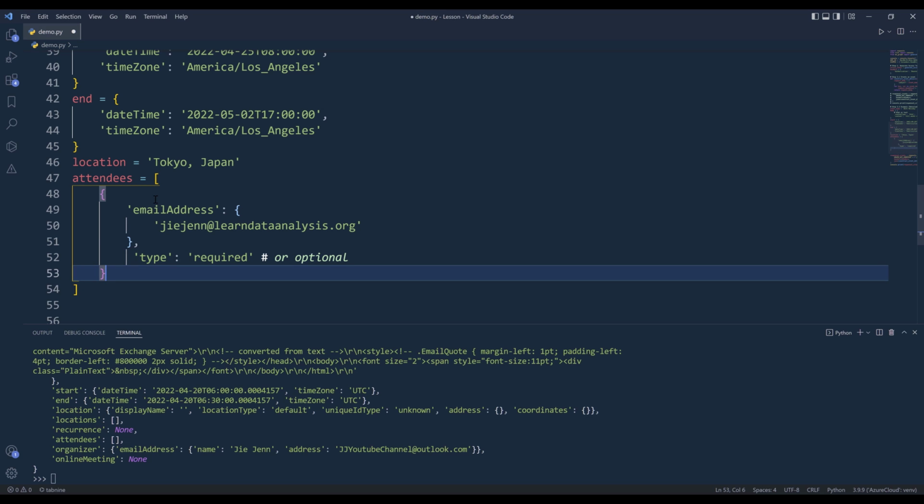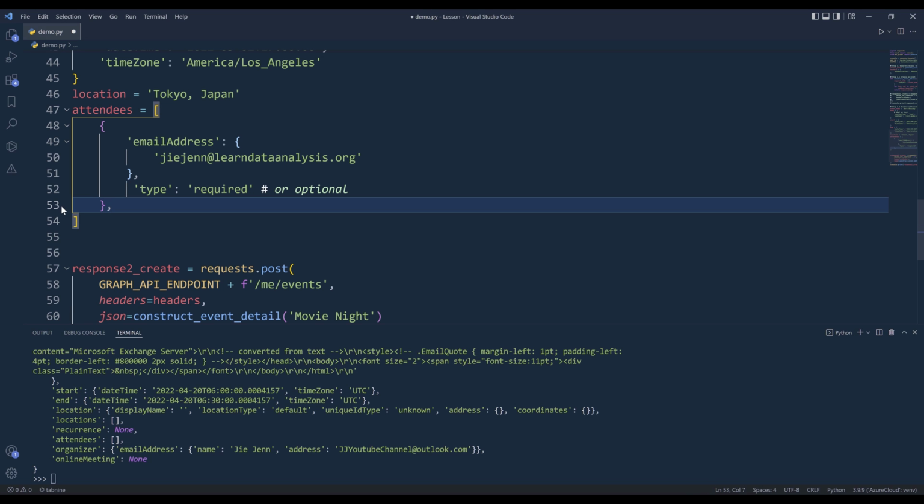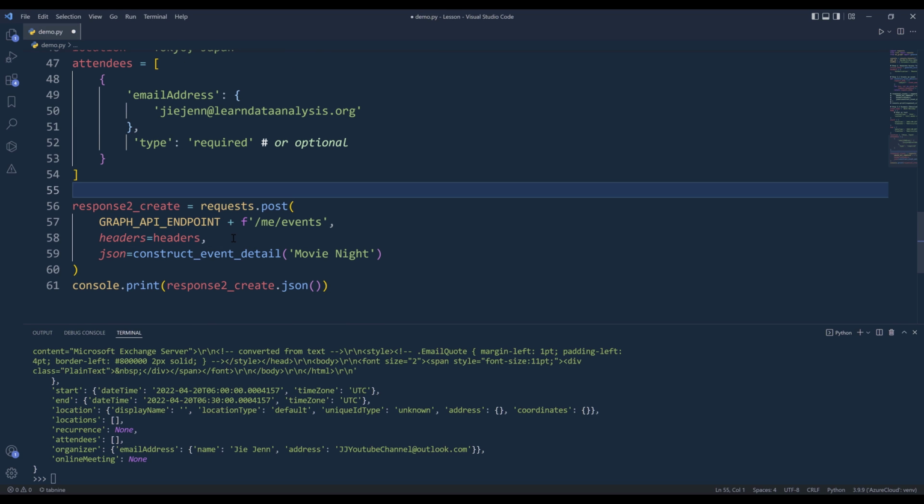Now if I want to invite another person, then I can simply copy this code block and just change the email address, and I'll add another attendee to the list. And for now, I'm only going to invite myself. Right, so that's all the information I want to include in my event.